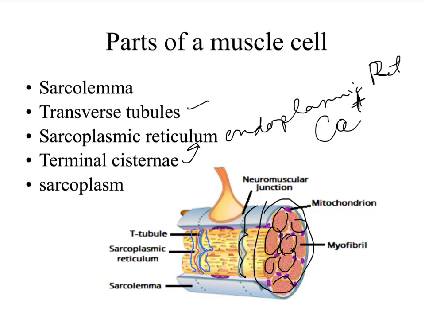The last definition on here is going to be sarcoplasm. The sarcoplasm is the same thing as the cytoplasm of the cell. So maybe you've picked up by now that the prefix sarco means flesh or muscle. The term for a cancer of the muscle, which is fortunately fairly rare, is called a sarcoma.